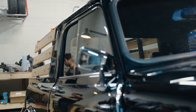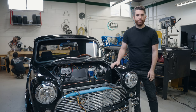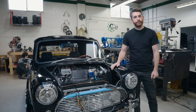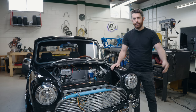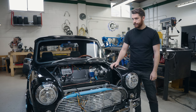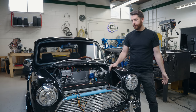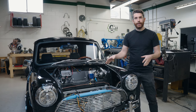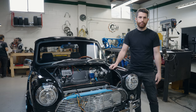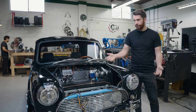With all of our Honda swaps and complete builds, we always choose to completely eliminate all of the factory Lucas wiring. It didn't work that great when it was new, and it especially doesn't work great now. The wiring and electronics have come so far since the 60s when these were invented. We choose to use modern electrical systems on these cars just to make them as reliable as possible. Most people doing a Honda swap want modern drivability and modern reliability, and if you keep an antiquated electrical system, you're only going half the way.